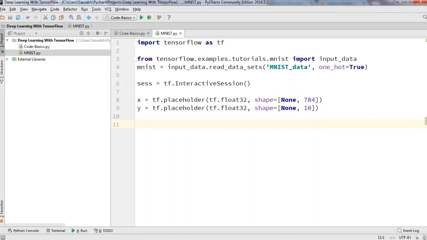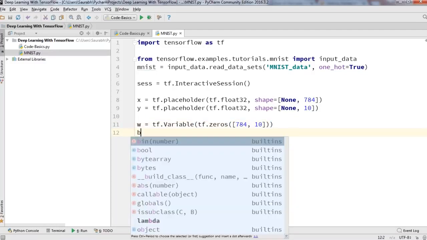And now the next step is to define weights and biases for our model like we have done in the previous example. So we could imagine treating these like additional inputs, but TensorFlow has an even better way to handle them, and that is nothing but variables. So let us go ahead and do that. I'm going to type in here W equals tf.Variable, tf.zeros. I'm going to initialize it to zeros, and the shape will be 784 comma 10. So it's like 28 cross 28 pixels and 10 classes.